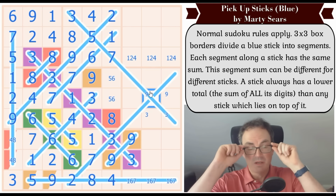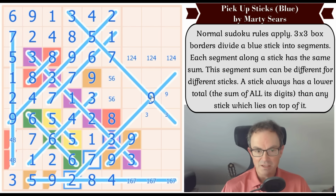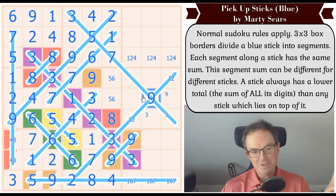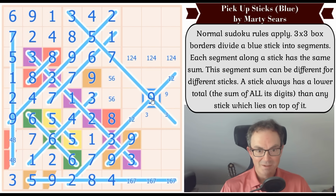So this is lovely setting by Marty. The point here is that we've got to simultaneously satisfy this line, which is a 12 line for this diagonal, and this line, which is a 15 diagonal for this diagonal. So what's so beautiful about a 9 here is to make 9 and 2 more digits add up to 12, you have to put 1 and 2 there, and that just absolutely blows out of the water the possibility of those 2 cells adding up to 6, because you couldn't be 1, 5, they couldn't be 2, 4, and they certainly can't be double 3. So this is not 9.